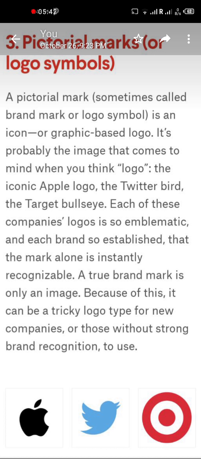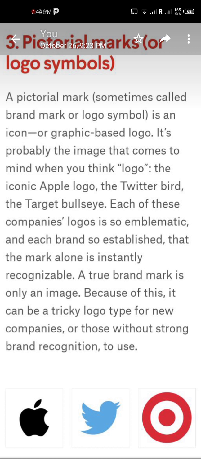Whenever you see a bird logo anywhere, the first thing that comes to your mind is Twitter. Whenever you see a plus sign anywhere, the first thing that comes to your mind is Nike. So those logos have created pictures that now represent their brands, so that anywhere you see them, you just think about those companies. But for companies just starting up, it will be hard to create that impression. So it is advisable not to use pictorial mark logos.